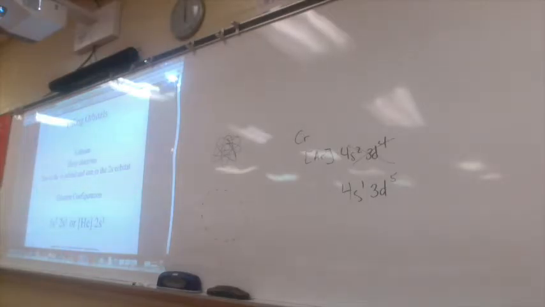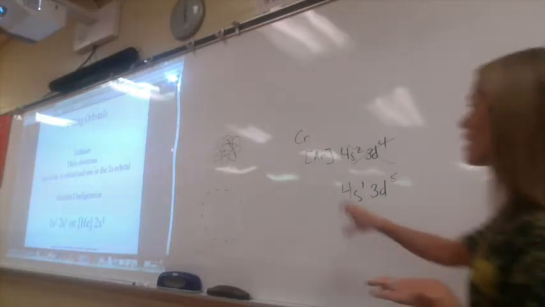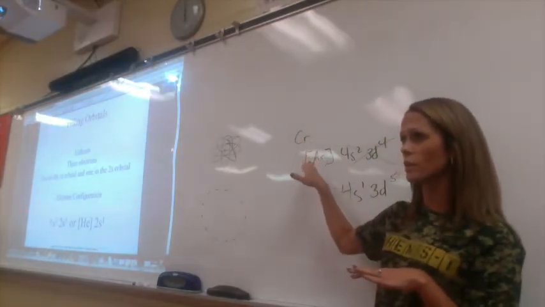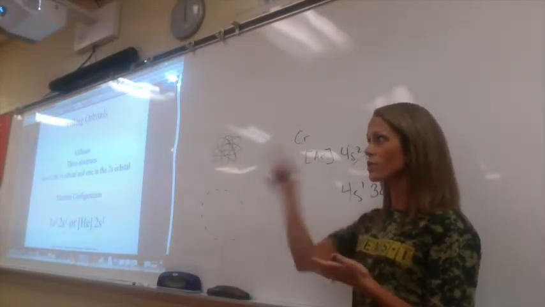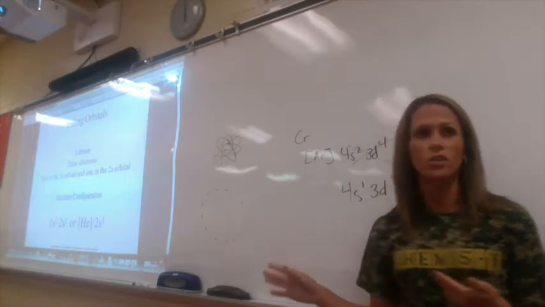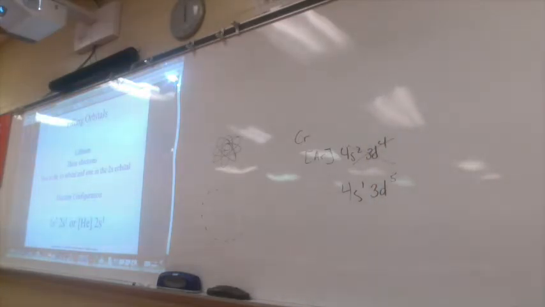The noble gas shortcut means that you put the noble gas prior to the element of interest in brackets, and you're basically saying this is all the configuration stored up in here. If you're doing a noble gas shortcut of a noble gas, you still just go to the noble gas prior to it and then finish the electron configuration. Beryllium, here are some other fillings. You can see them there.